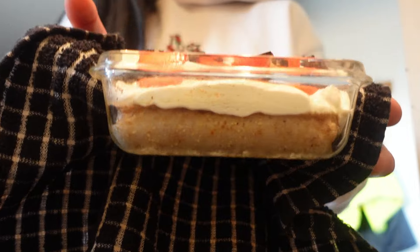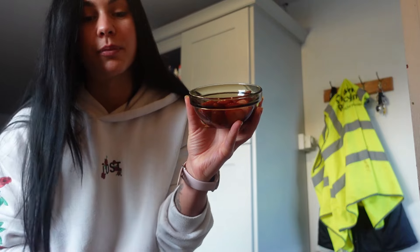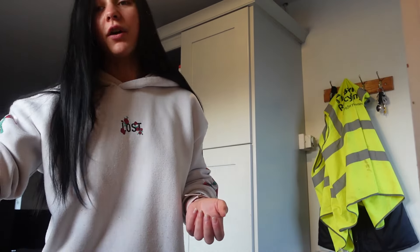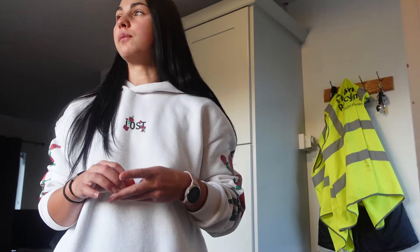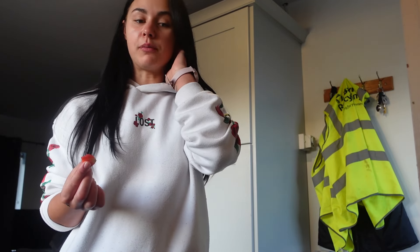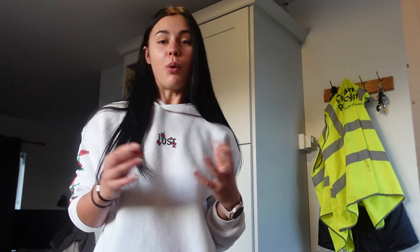Here we go — we've got our oats, our yogurt, berries and dark chocolate on top, and the rest of the frozen strawberries on the side because it won't all fit. It's literally impossible to keep the volume down. You'll see a pattern of this throughout the day today. I just need to get this meal in and get back to work. Next time you'll see me I'll probably be having my pre-workout meal or doing some meal prep.